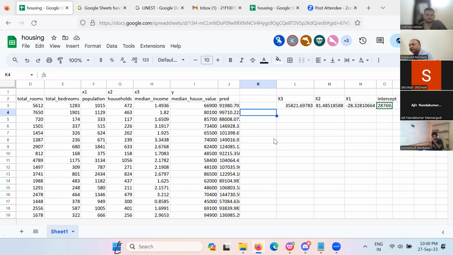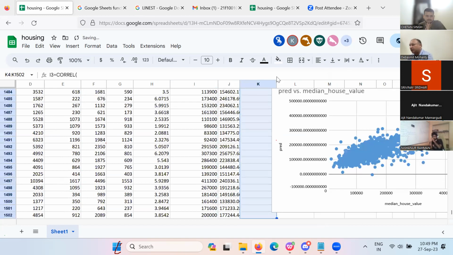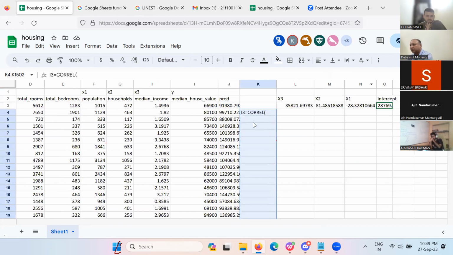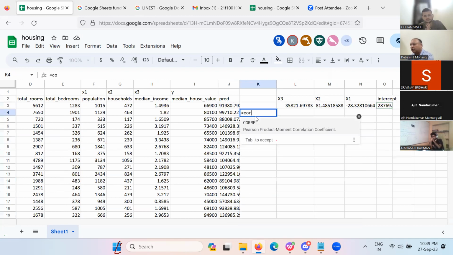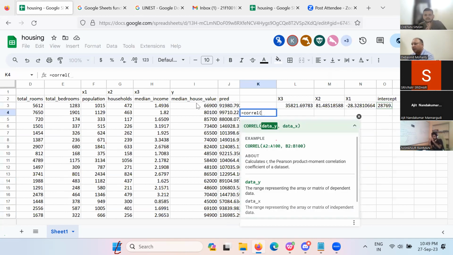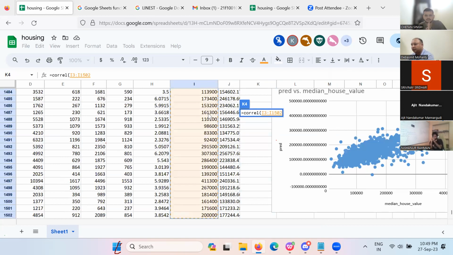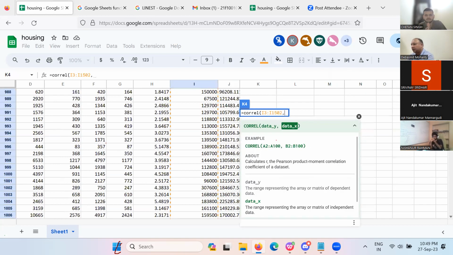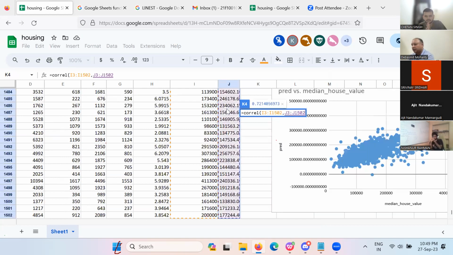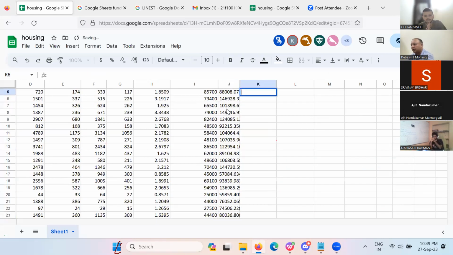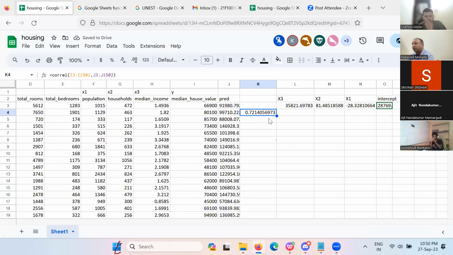If I do correlation between column I and column J, what do we get? Correlation, 0.72.